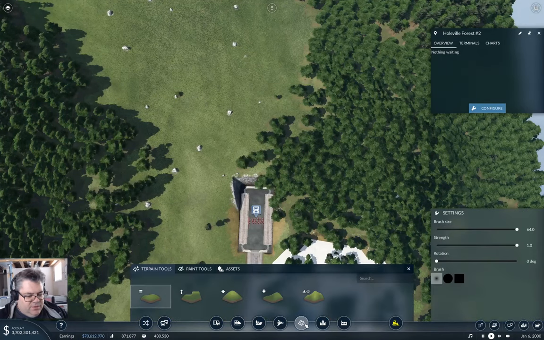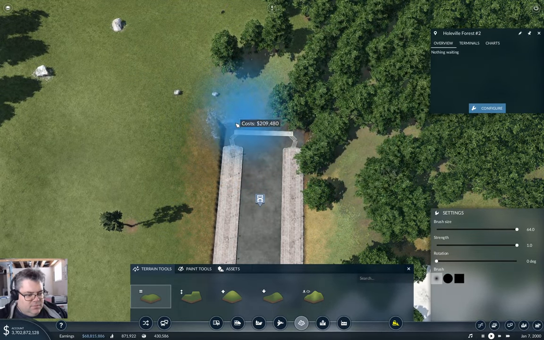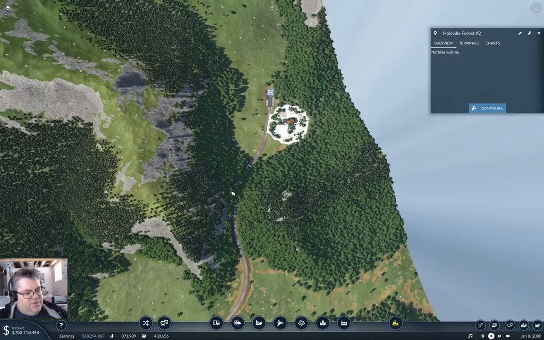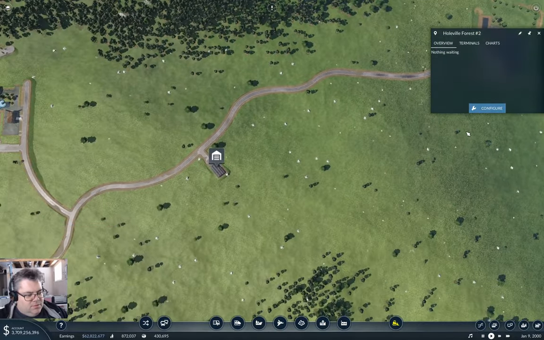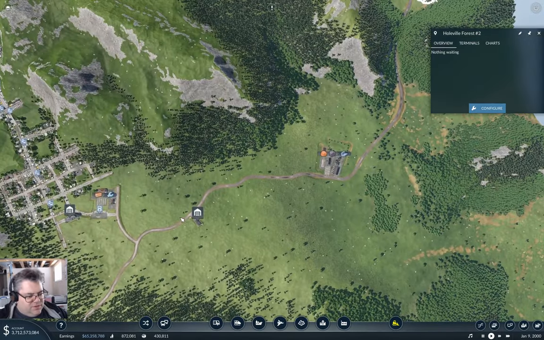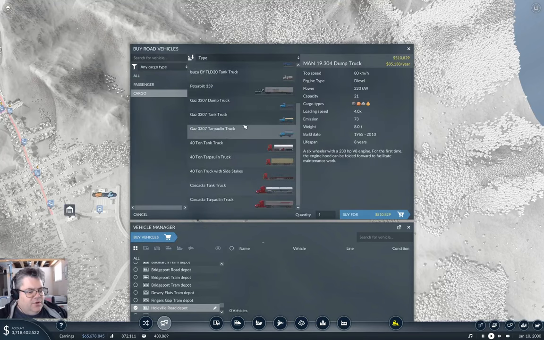Okay. Well, grab the smoothing gun again. Okay, how about the flattening gun? Yeah, that's probably better. Okay, that's acceptable. Okie dokie. Now, I think I can just use the existing roads. Yeah. So I'm going to use the existing roads. Well, I'm going to need cargo. Well, it's lumber. It's going to be boards and logs.